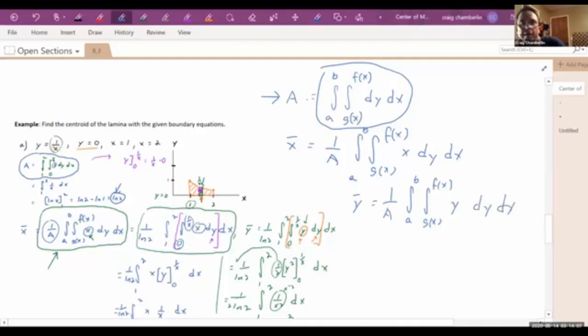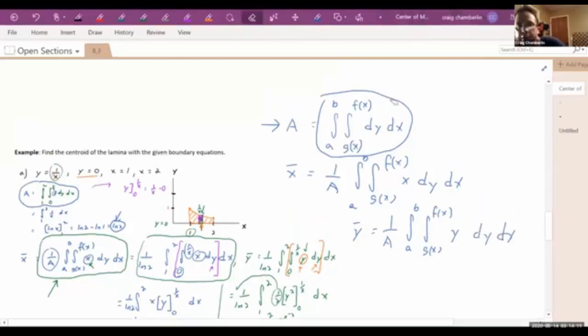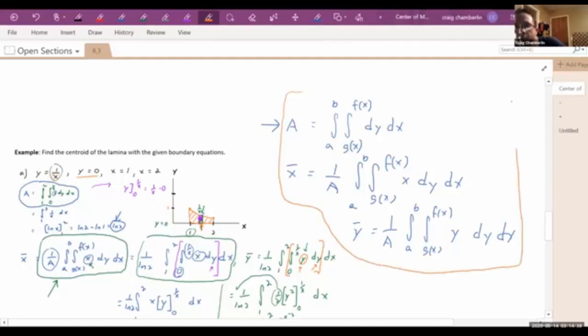And that's the y bar. And I'm hoping you like this stuff. I certainly didn't like it when I was in your shoes. But now the way I've put it together, I'm hoping you appreciate these formulas. Because if you can remember a, you can remember x bar, and you can remember the formula for y bar then.